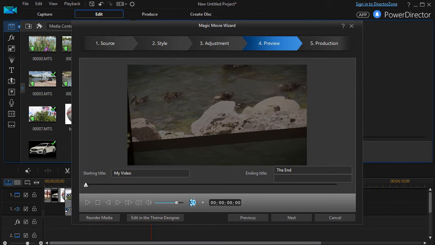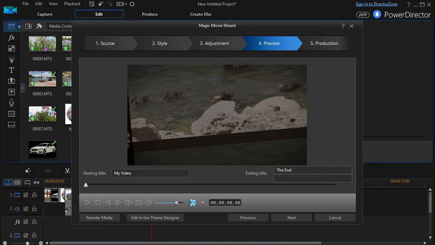In this tutorial in CyberLink PowerDirector, we're going to look at the second of three exercises in working with the Theme Designer. If you haven't done anything with the Magic Movie Wizard, you need to understand that a bit to follow what we're going to do. We have an exercise called Step Through the Magic Movie Wizard. I'd like to suggest you look at that first, if you would please. And then we did a previous exercise to show you how to start understanding the Theme Designer.